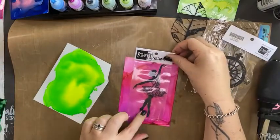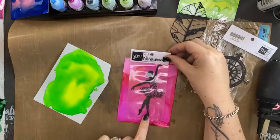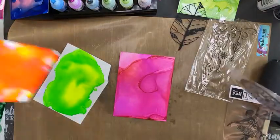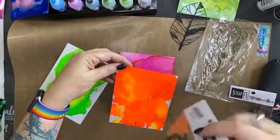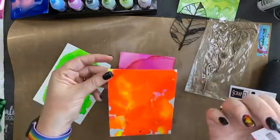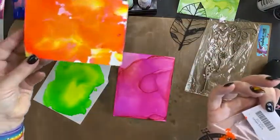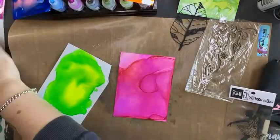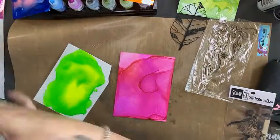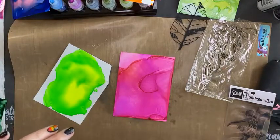I know you can just see, I didn't want to take it out of the plastic, but that would make an amazing, beautiful little girl's card. We have got the compass. So there's some really great things that you can do with that. Oh, now I've got ink on it. Going well. If you buy that one today, you'll get the free alcohol ink stuck to it.